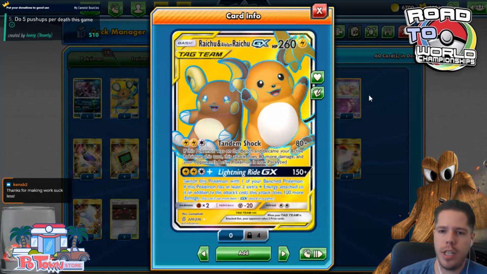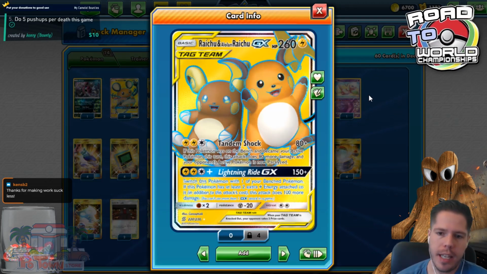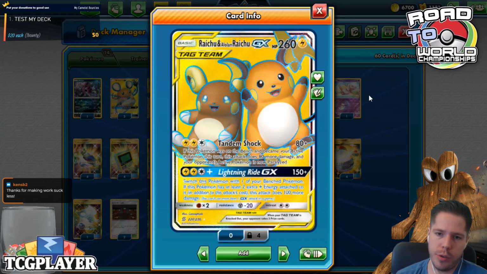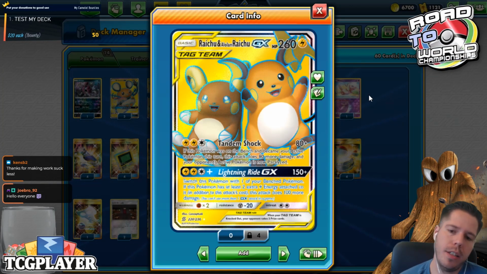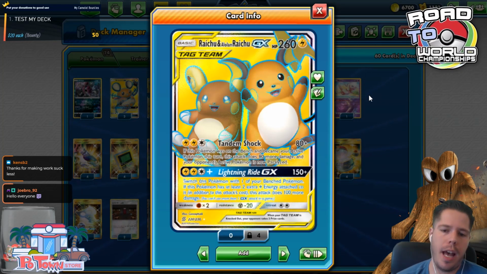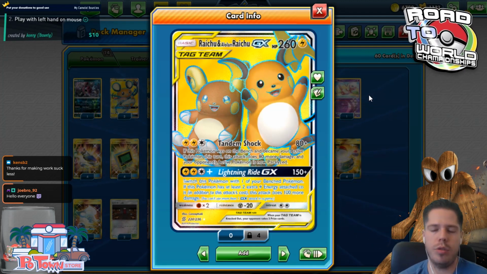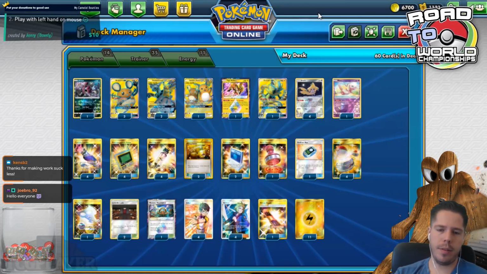We also have a Raichu GX, 260 HP, a very nice number to have. You have the attack Tandem Shock, dealing 80 damage plus 80 more if Raichu was on the bench, whilst also paralyzing the active, which is really good. And we have the Lightning Ride GX attack, which does 150 damage, but if we have at least 2 extra lightning energy attached to it, then this attack does 100 more damage. So a very nice amount overall.